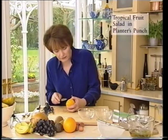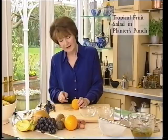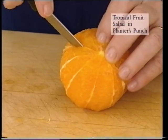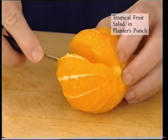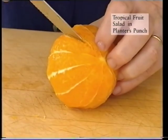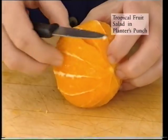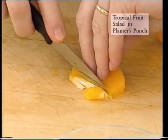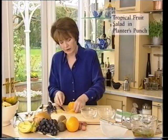And then that reveals the segments all the way round. And the way to get a neat segment with no pith is to just take your knife in where you see that line showing you the pith. Put your knife in and then go down the other side where the next bit of pith is, and then just pull your segment out, take out the middle bit like that, and that's all ready then for your fruit salad.